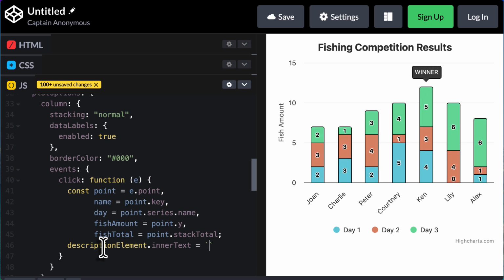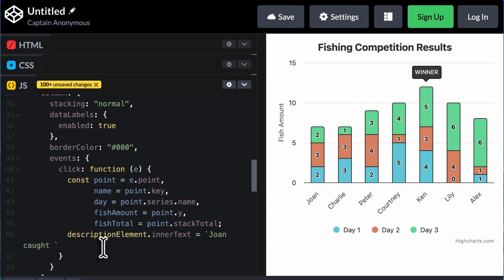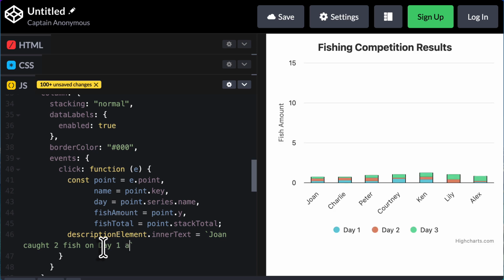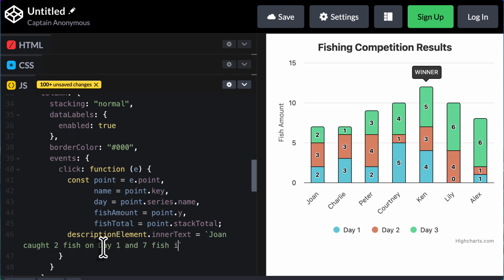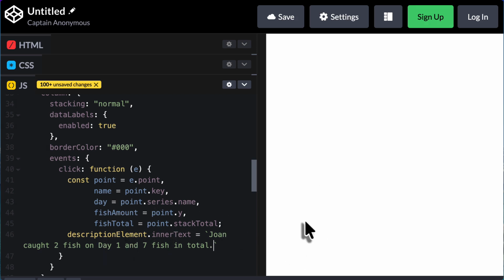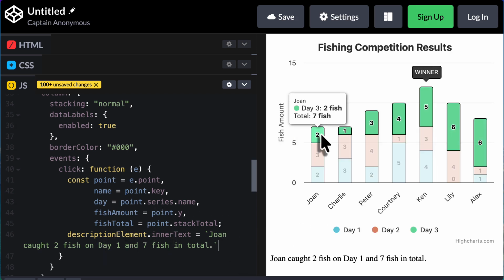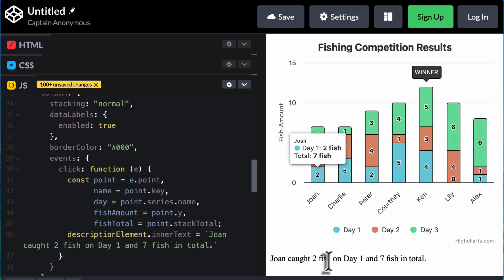We can start with: Joan caught 2 fish on day 1 and 7 fish in total. So let's just test first to see if this works. Okay, nice. Now we have this text showing here.